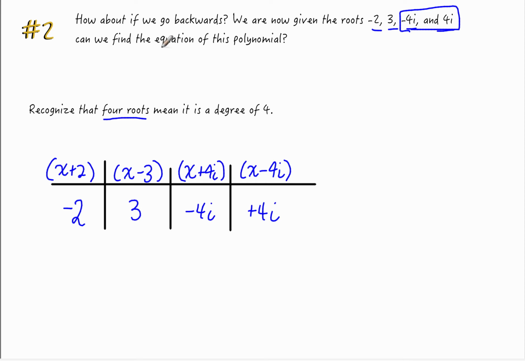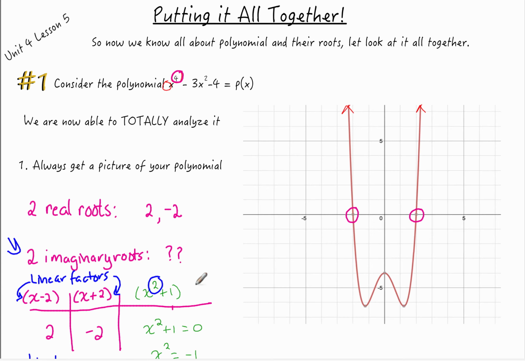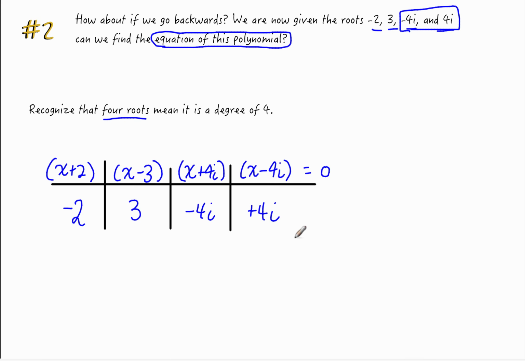Now, it said find the equation of this polynomial. Well, that means we have to rewrite this. Well, this number should have always been set equal to 0, so we should have put that 0 there. Likewise, we should have had a 0 right there. So anyway, getting back to this, we have to write an equation. And you've never seen an equation written with i's in it. In other words, you can't give me this as an answer.